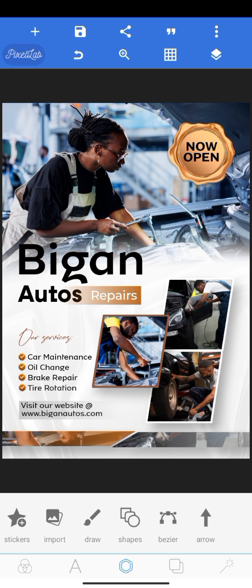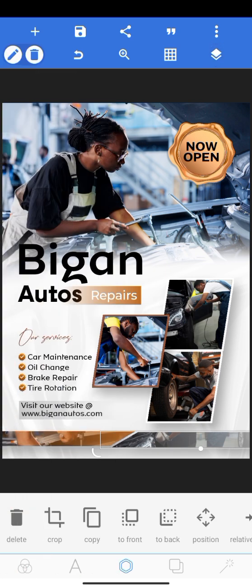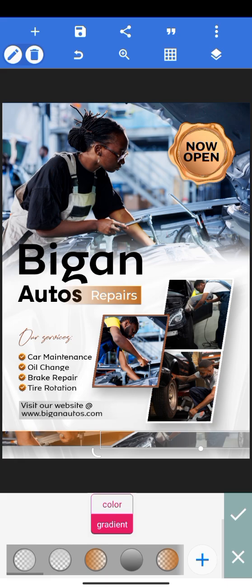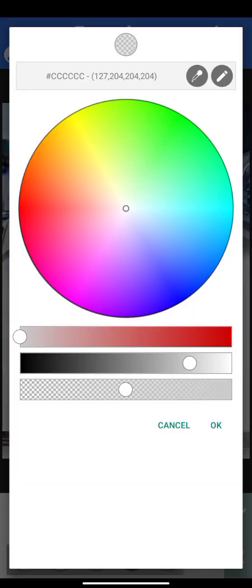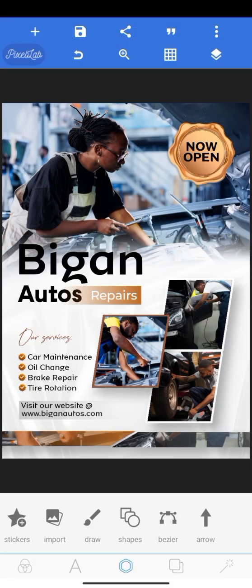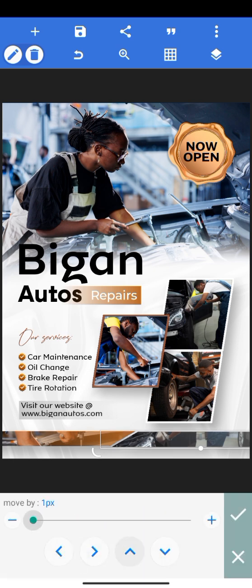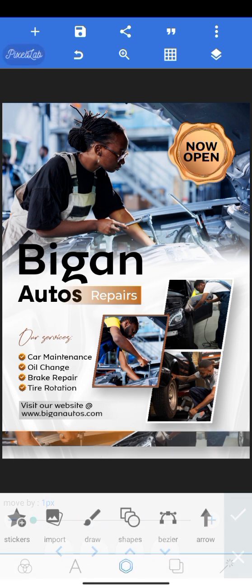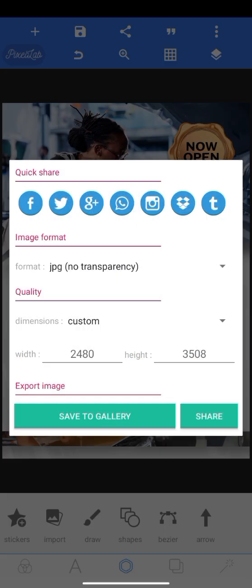Whichever way, you can decide not to add color, you can leave it that way, but I just prefer adding color. I'll just click this, reduce the opacity of this and click OK, and then your design is good to go. So this is all you need to do in the Pixellab application. Now once you are done with this, you save your design as image, as ultra.